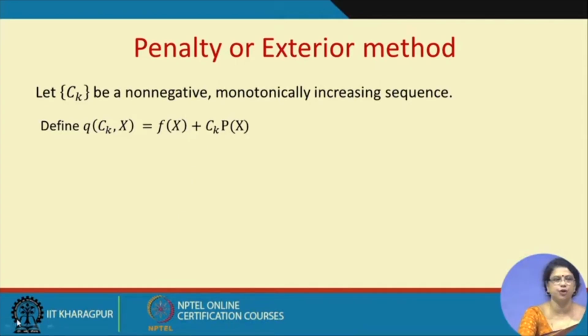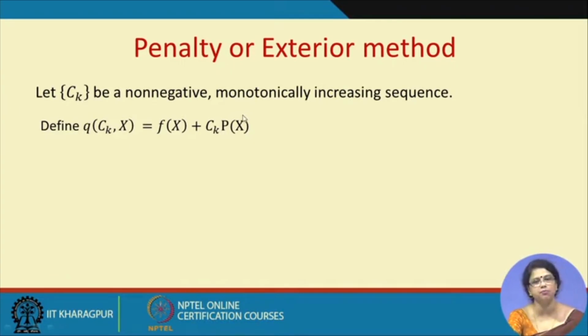We can start k from a lower value or from a higher value. The value of x will be for the exterior penalty function method.